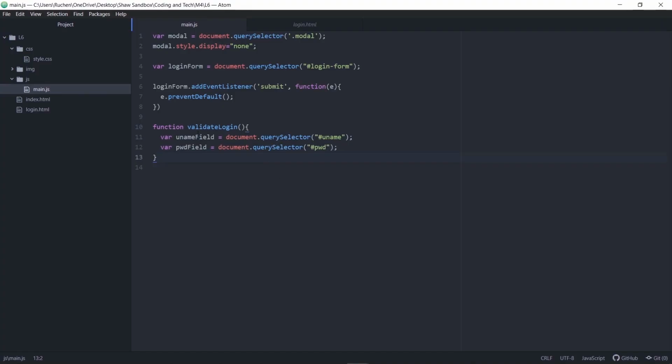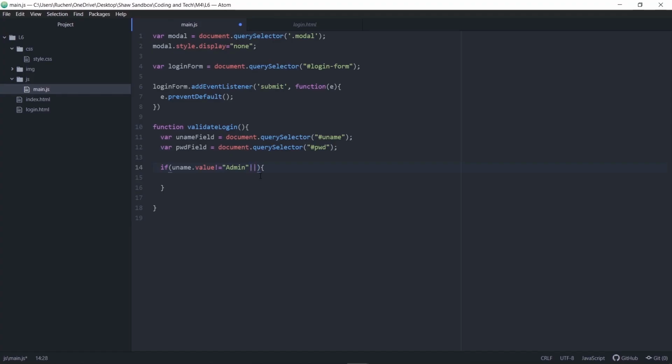Okay, so now that we've grabbed those elements from our form, we can configure our logic. So I'm going to create a conditional statement here. For this conditional statement, if the username.value, which is whatever value the user is going to punch in, is not equal to admin, and another condition, so both these conditions must be met.